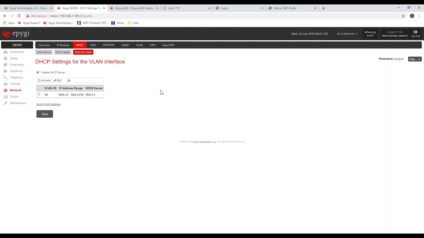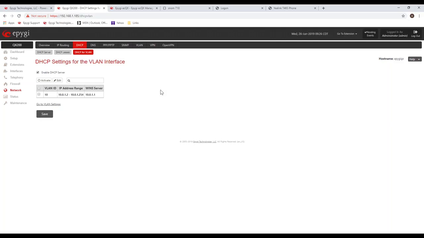So you go to the VLAN settings, and you can specify whether the VLAN is going to be on the LAN or WAN of the QX, the VLAN ID that it's going to be using, and then the IP address that the QX WAN port is going to have within that VLAN. In this case, it's going to be 10.0.1.1. All right, and the subnet mask, and then the largest MTU size.